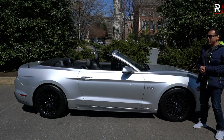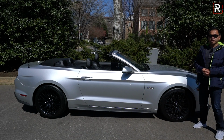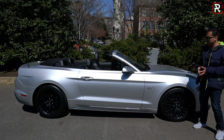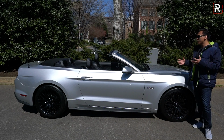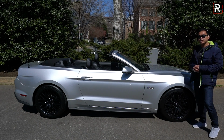And once you have the top down, you can see the Mustang convertible really screams American. I mean, this is the type of car that you rent when you're driving on the Pacific Coast Highway out on the West Coast, out in California. It's just a really special looking car that Ford has really improved over the years. It's not really known as a rental fleet queen special, although you will still find plenty of these. It's become a very desirable sports car.